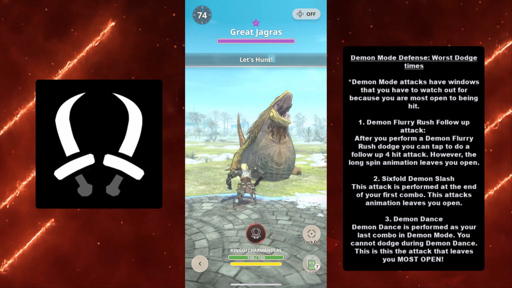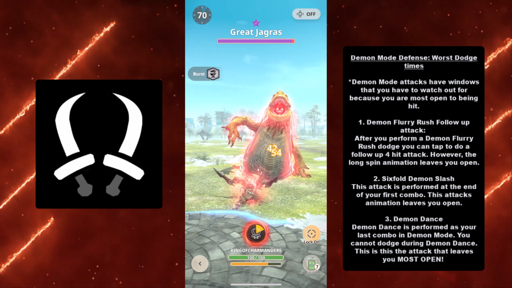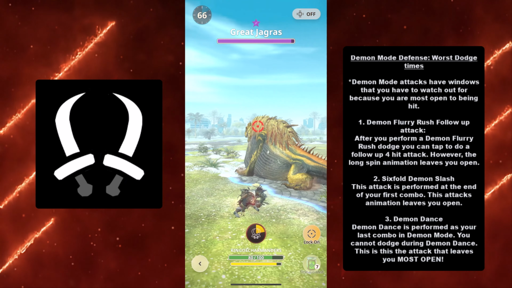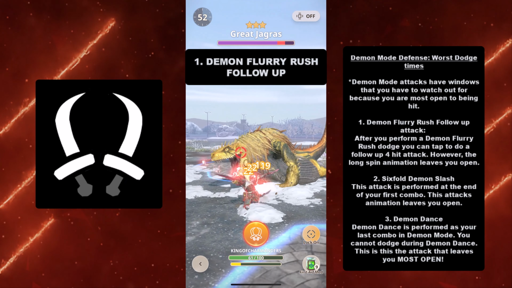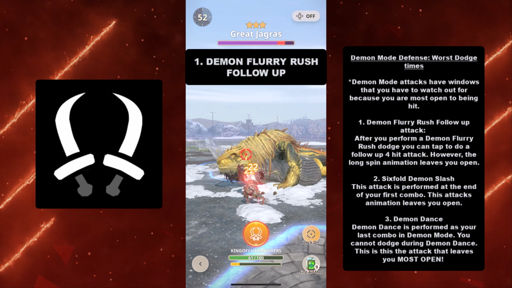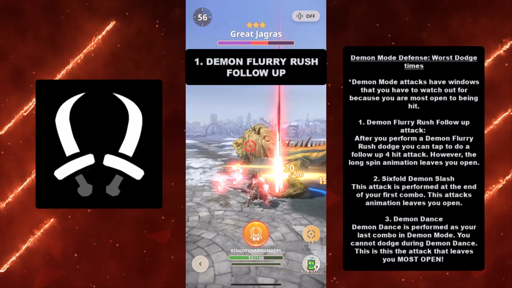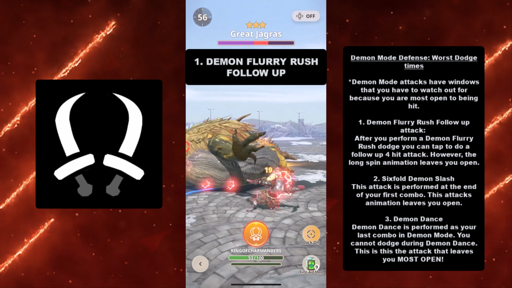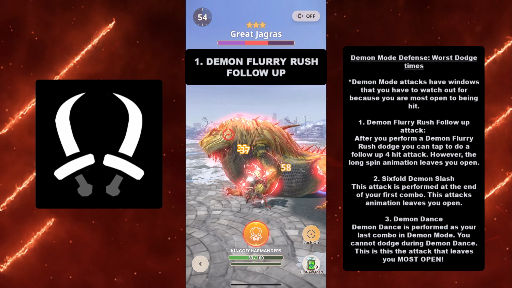Next up, we have Demon Mode Defense, the worst dodge times. Demon Mode attacks have windows that you have to watch out for because you are most open to being hit. There are 3 of them. One is the Demon Flurry Rush follow-up attack. After you perform a Demon Flurry Rush dodge, you can tap to do a follow-up 4-hit attack. However, the long spin animation leaves you open. As you see right here in the example, bam, you do Demon Flurry Rush, you do the follow-up attack, but that also leaves you open during the spin, so be careful.